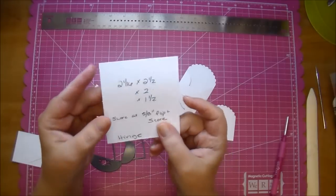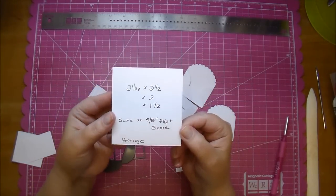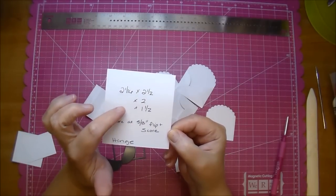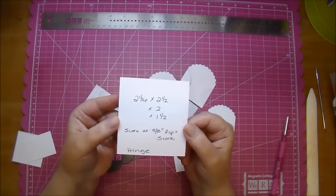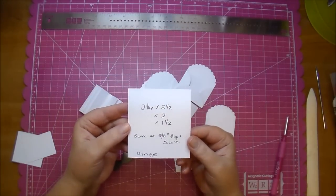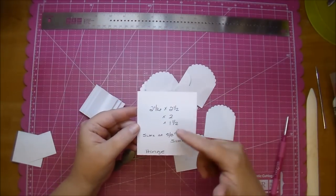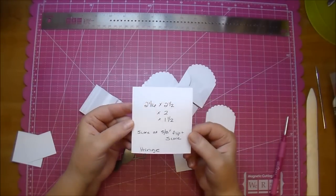So I cut three pieces, one of them at 2 1/16 by 2 1/2, another piece at 2 1/16 by 2, and a third piece at 2 1/16 by 1 1/2. I just drop the measurements 1/2 inch increments each time. So you can make as many as you want. You can make the book as large as you want. Just go up by 1/2 inch if you want a larger book.